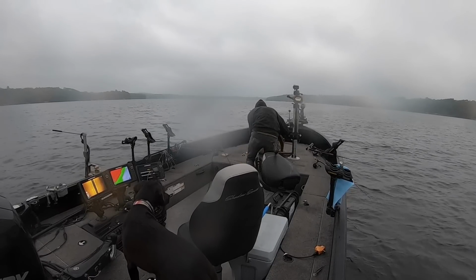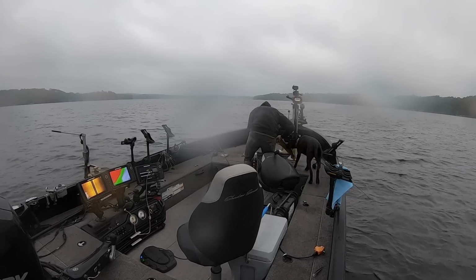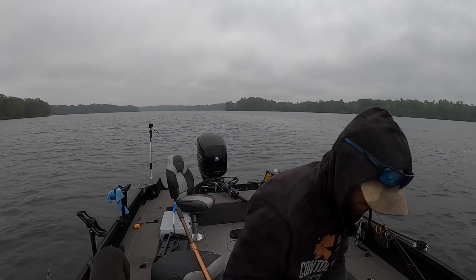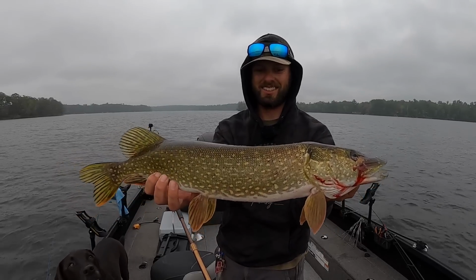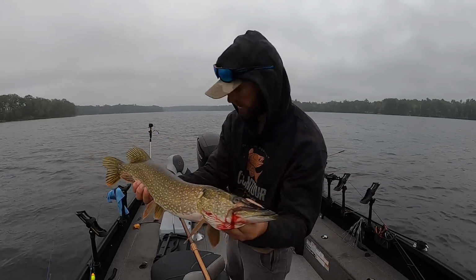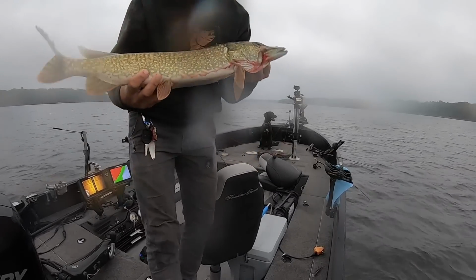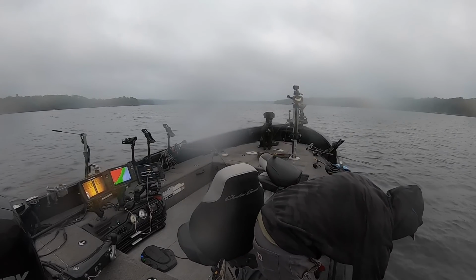So many of these small lakes set up exactly the same. And it's just like I keep saying, it's just starting to happen, where you get all these fish sitting in similar locations. He's making pike sounds, Surly. And there we go. Nice little gator. Chubby little guy for sure. Stocky. We don't showcase too many of the multi-species on this channel, do we? But there you go. We got walleyes, we got bass, we got pike. Let's let that guy go.